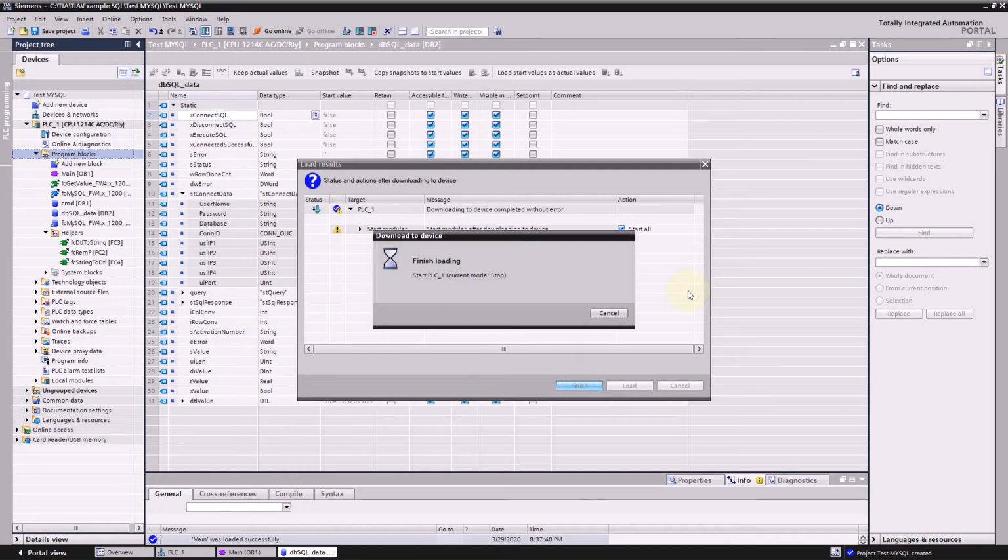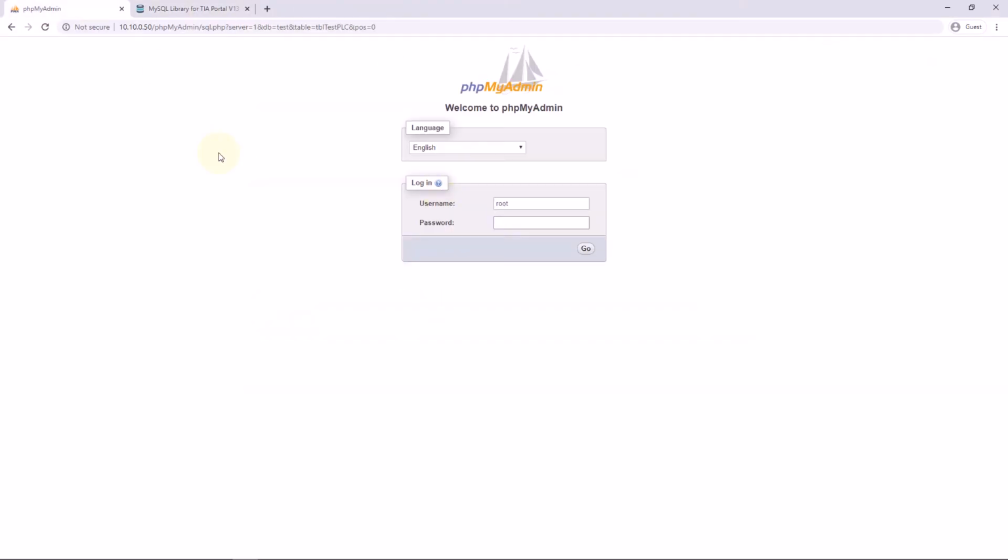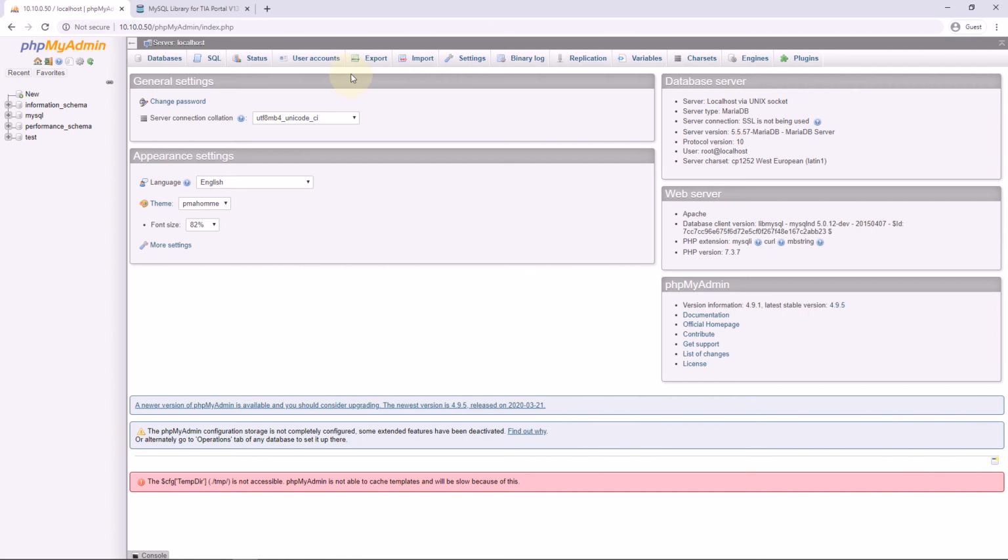Yeah, start PLC. So now is the time to move to the MySQL database. There is a NAS server where I'm currently running the MySQL server, to which we will connect. I'm using phpMyAdmin as an administrator studio for it. So when we connect, something's wrong with the cookie.